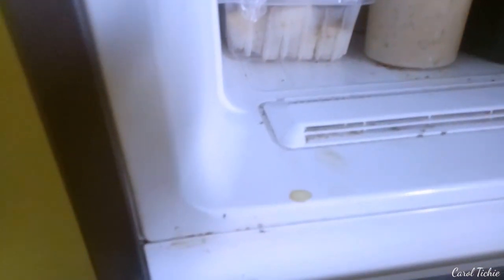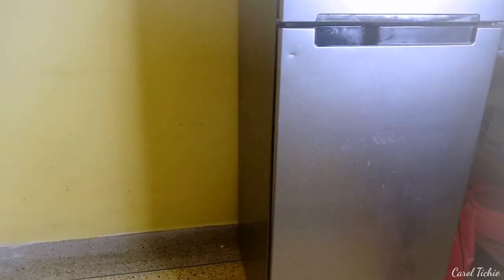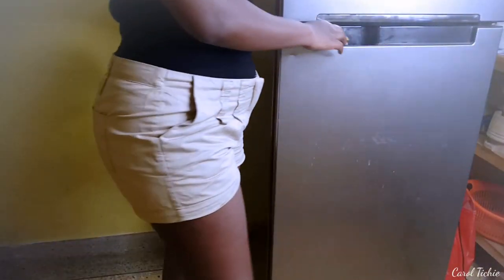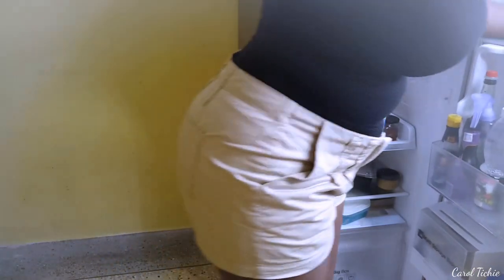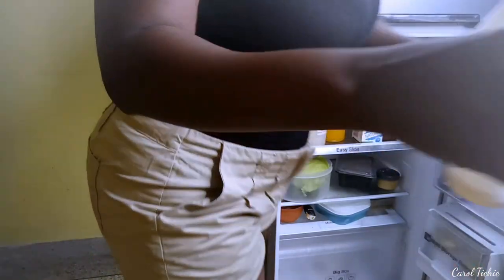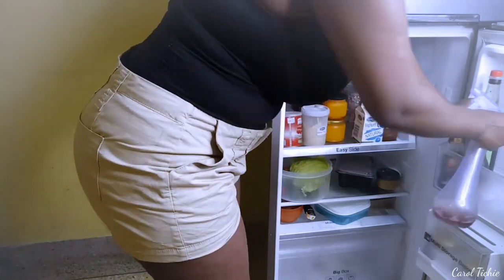I let the fridge get a bit dirty so that you can see the actual clean-up, because I've noticed many 'clean the fridge with me' videos where the fridge isn't that dirty — so what are we even cleaning? Anyway guys, let's get into it. First things first: switch off the fridge, then find something to prop the door open. Before I start clearing out the fridge, I take things out one by one. You can even see my Spuds bottle is always in the fridge.